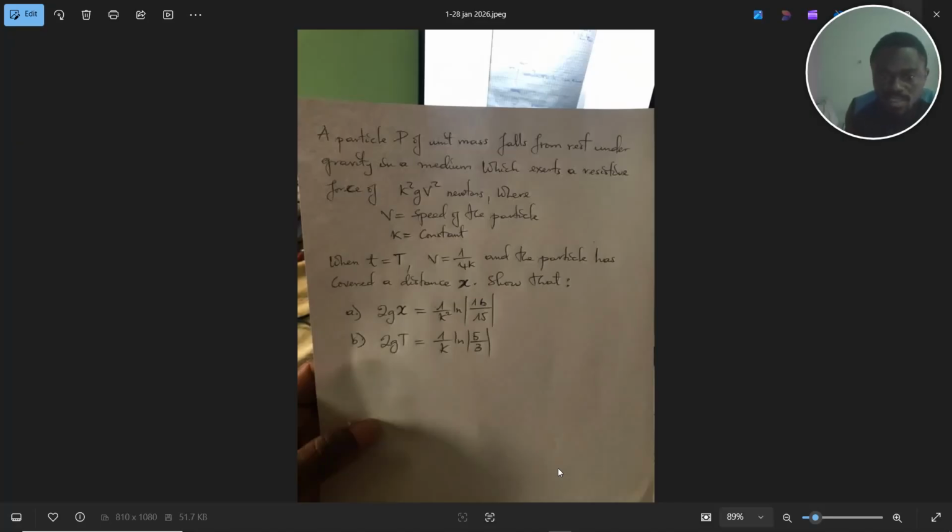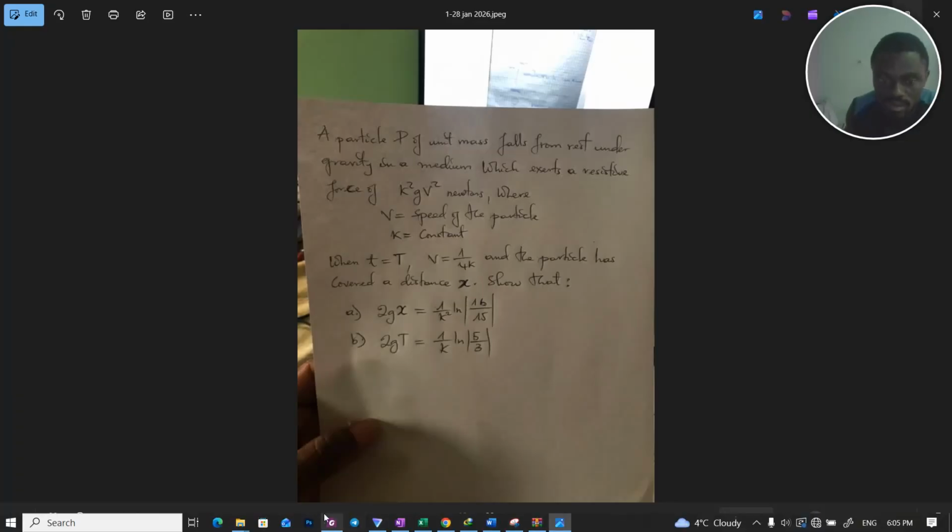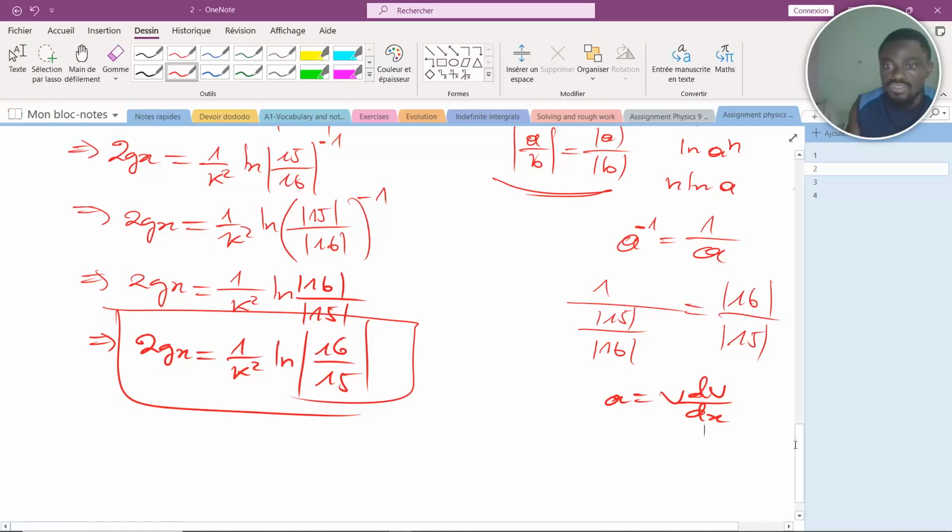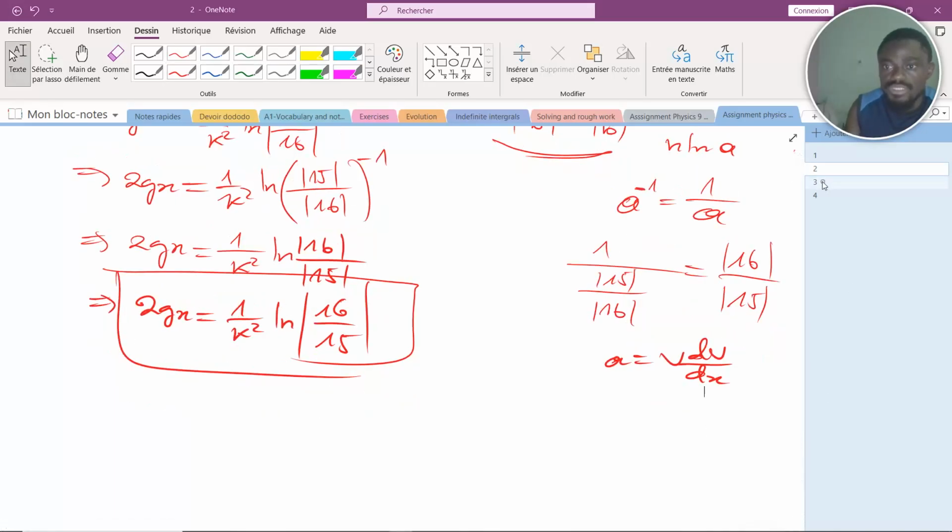So to prove this other one, we have time here. So what we have to do is write acceleration in a form where we will have time related to something. Is that okay? That's the best way. This time is already directing us. We have to write acceleration in a way that we are going to have a relationship with time and something. So we know already that. So let's go to our sheet.